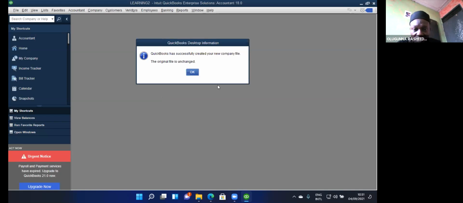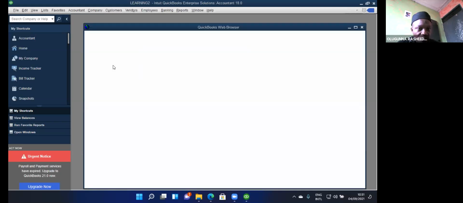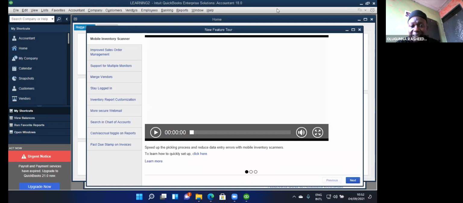Okay, it's as if this thing we want to do has finished loading. I'm going to pause the question for now, and we'll go back to our QuickBooks, which is still loading. I want to believe that many of us will agree with me that when we started the first day, we mentioned how we can refine this page to be a standard one for our own use. Every user can decide how they want their page to look. If you look at it now, you can see that this thing is scattered.